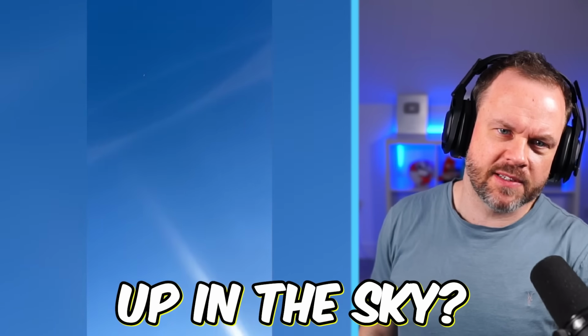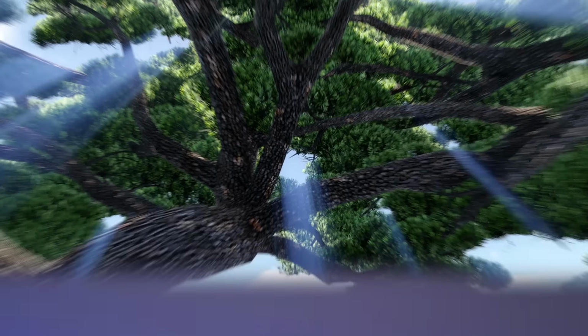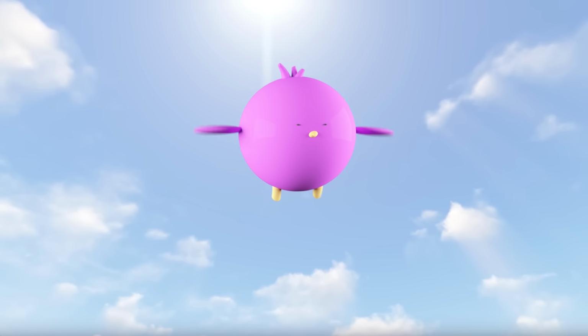All right, we've got a shadow on some hill. See that shadow? Where? Where's that shadow coming from? Wait, wait, what's that up in the sky? Where are the clouds? Was there something up in the sky? Could that just be a bird that's really high up? So his shadow is massive.